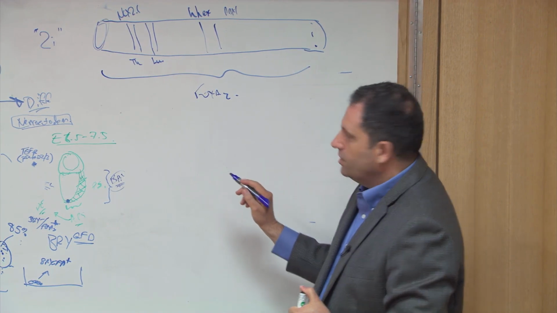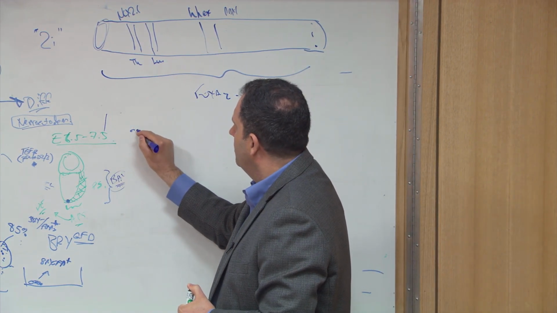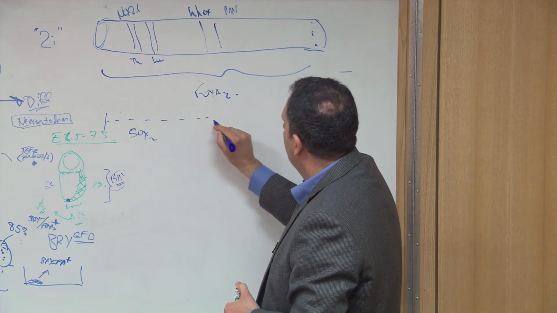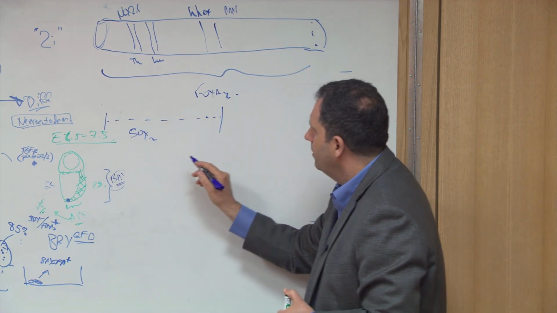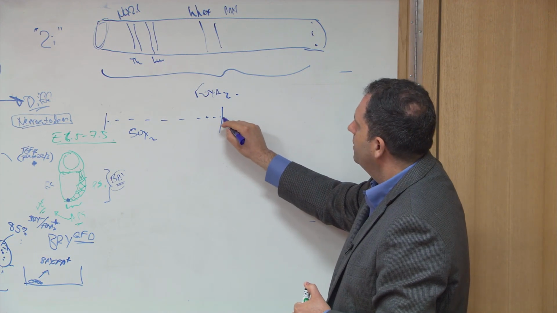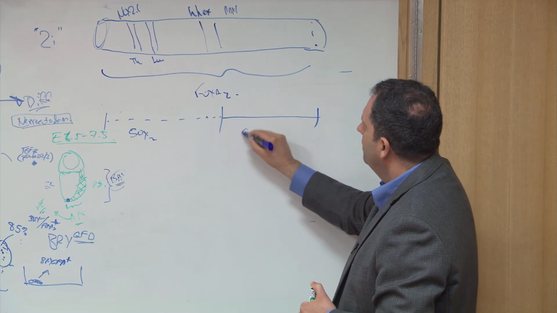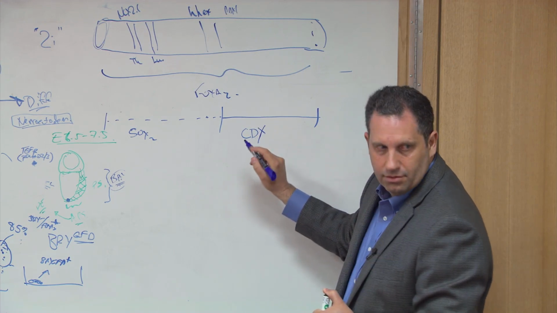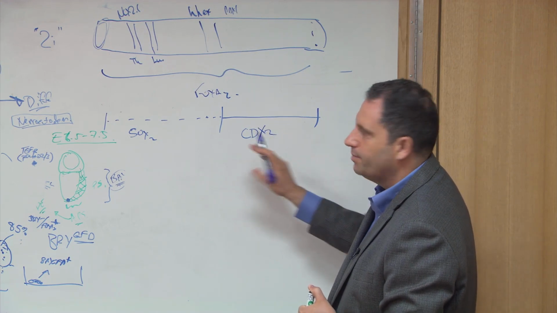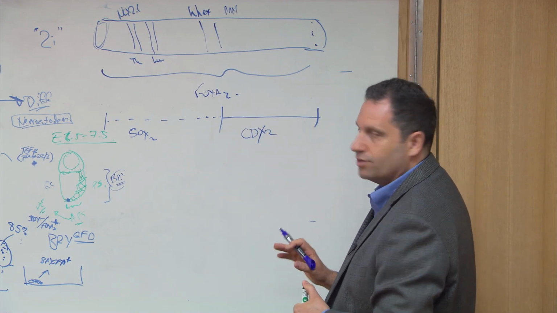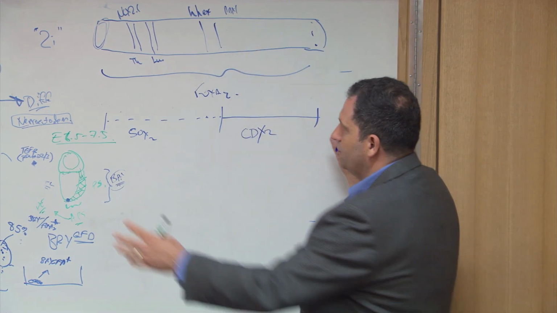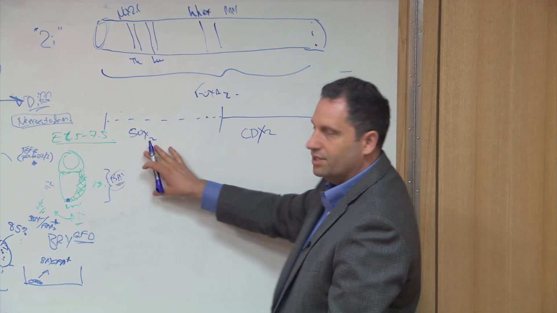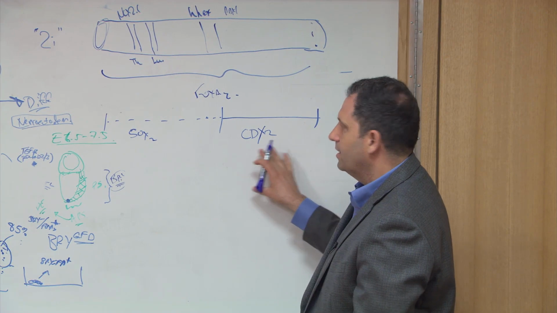The patterning markers are as follows. SOX2 is the classic anterior foregut or anterior gut tube marker. CDX2 is the classic hindgut or posterior gut tube marker. So it's almost like binomial. Around the pancreas, these two markers meet. So this side is CDX2 positive, SOX2 negative. This side is SOX2 positive, CDX negative.